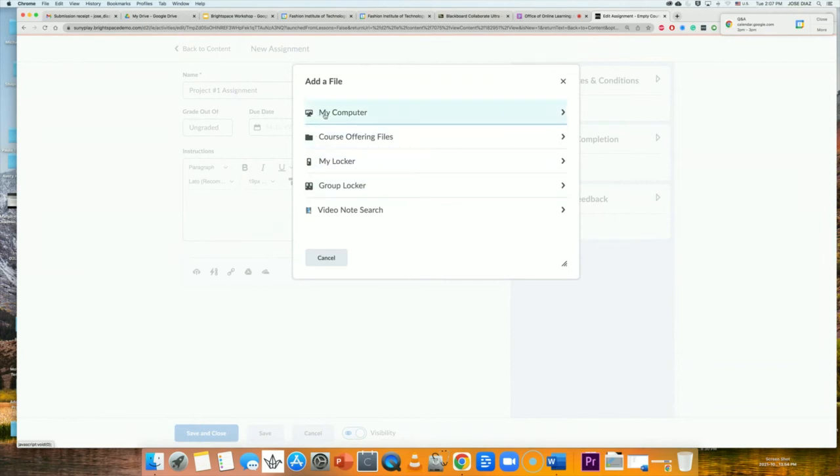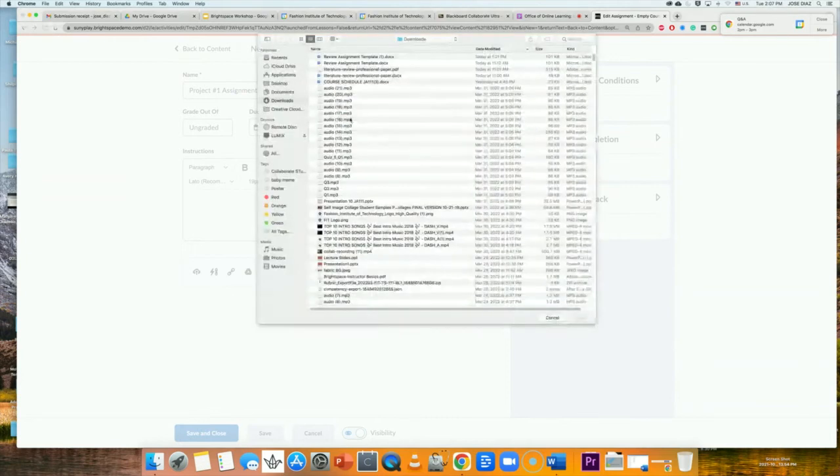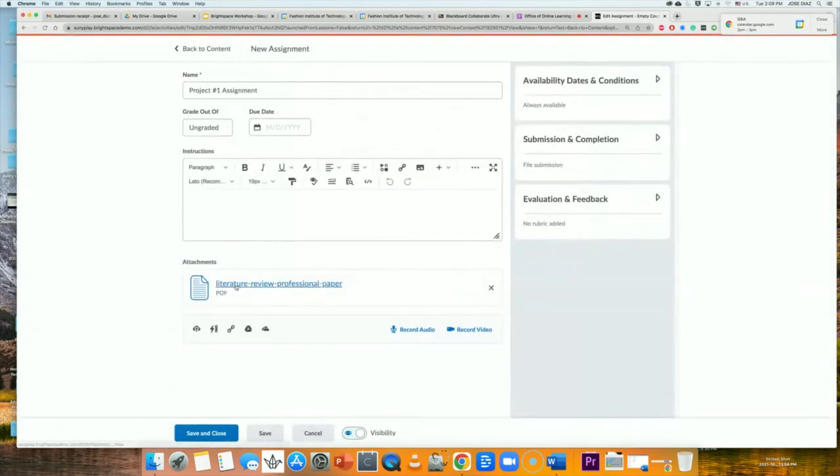If the document is on my computer, I go to my computer, upload, and let's add this PDF right here. Now you can see the title of the file, then we click add. And so now I have the assignment Dropbox as well as the PDF together in one place.